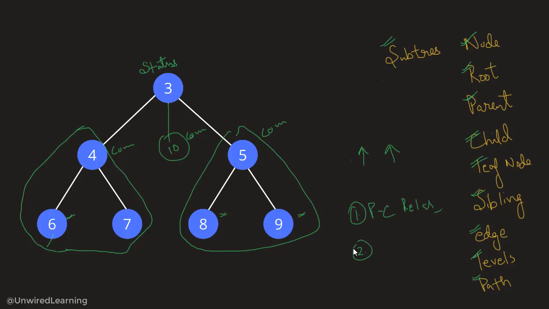The second thing is direction. In a tree, we always follow a direction from top to bottom, which is our hierarchical form, from root to leaf node. So if we have a root node, we can go to either its left child or right child, and then this is referred to as the root for this subtree. So we can again go to either the left child or right child. So that's how we are going to follow.